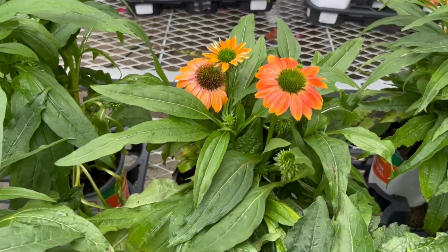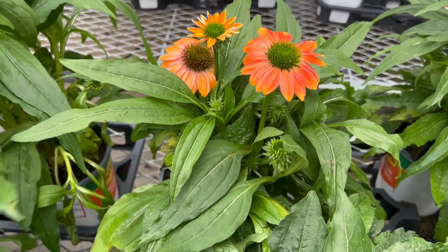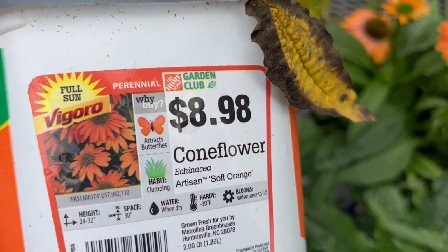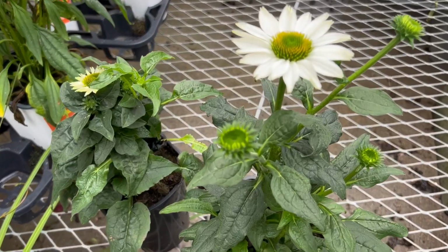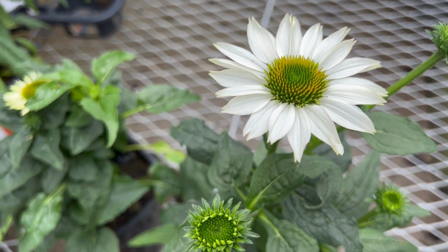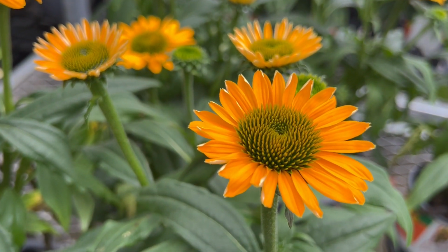This is a coneflower variety I was not familiar with. This is actually called Artisan Soft Orange. It's kind of a peach color. Coneflower, very nice. And if you're looking for a white variety of coneflowers, this is Powwow White. This one is called Sun Seeker's Mellow coneflower.